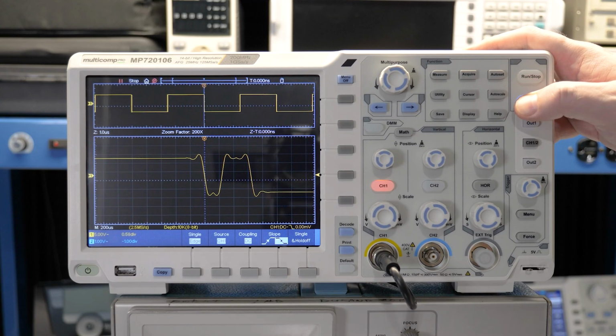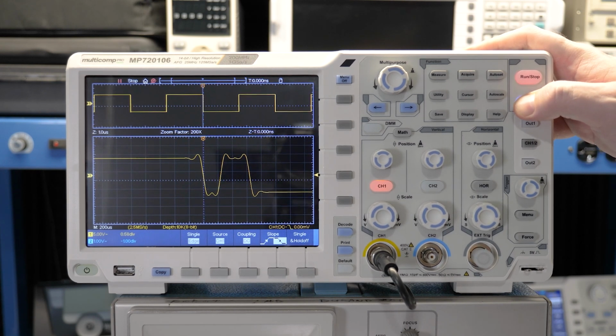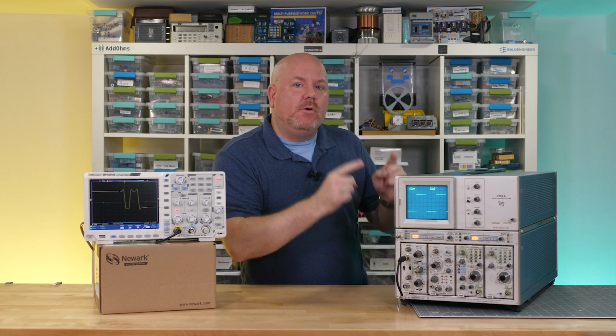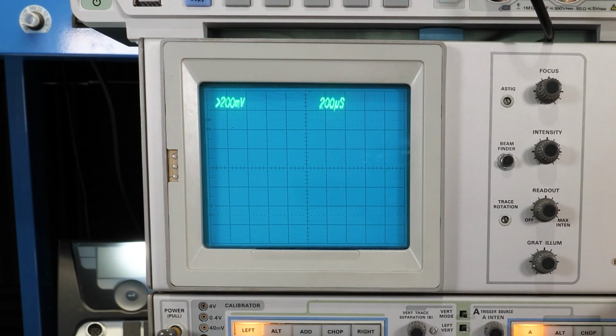One of the most powerful features of a digital scope is being able to hit single and get one waveform. But even this 7704 can do that as well. Here I'm going to hit single and, did you see it? Yeah, so that's the problem. A single shot only sweeps the screen one time. So if your time base is fast, you can barely see it. I'll show you one time with the clip slowed down, just in case you missed it.